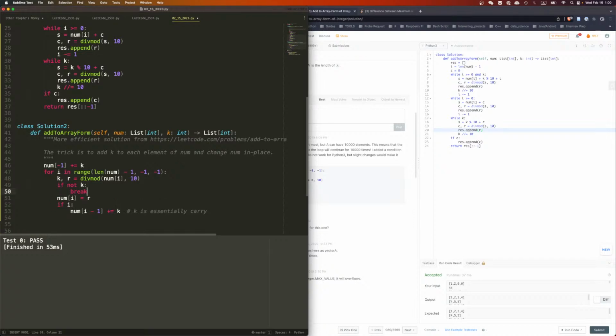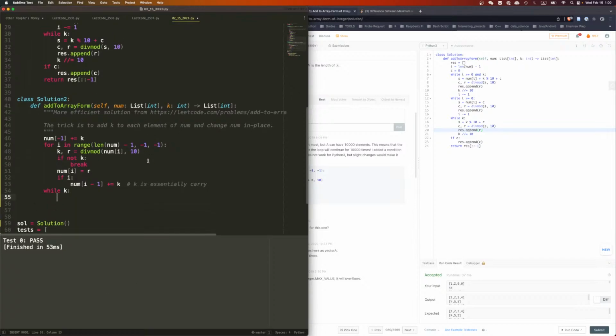Right, so we don't have any carry, so we don't have to keep going. Yeah, then we're done. We already finished. Unless K is bigger, then we need to add to the front of the number, as num is already done.